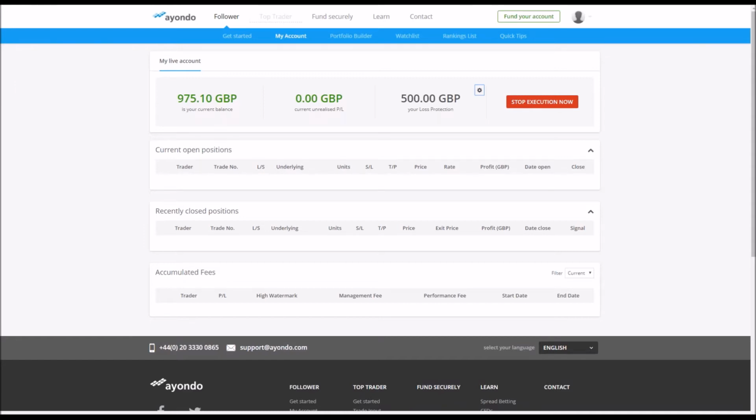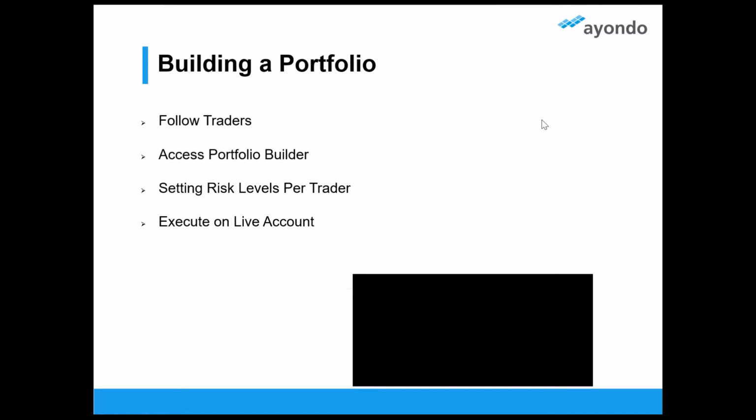So what that means is, if you've traded using spread betting or contracts for difference or foreign exchange, you're used to the normal risk warning: you can lose more than your initial deposit. If you have a massive move against you, because you're trading on margin, you can end up losing more than you put into the account. With Aondo, you don't. The most you can lose is what you put on deposit. So you have this negative balance protection, and that's it. We are up and running with that.